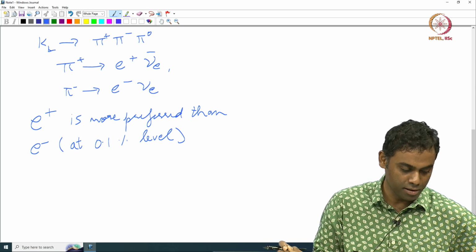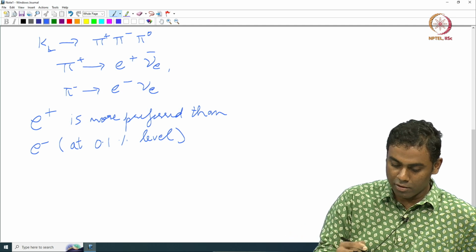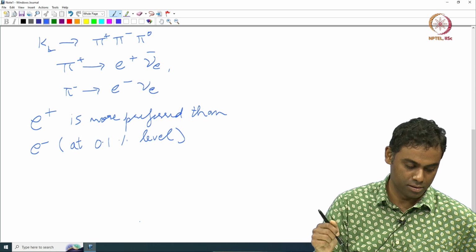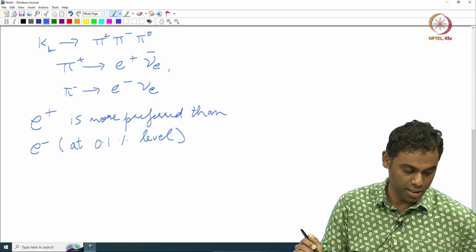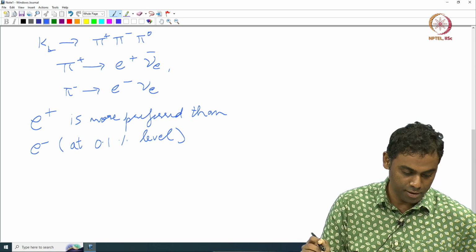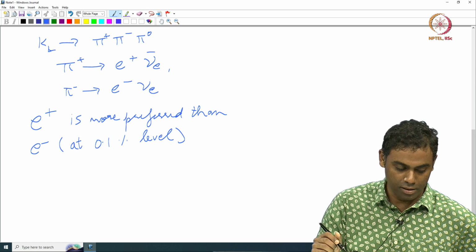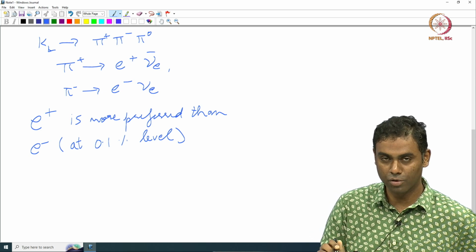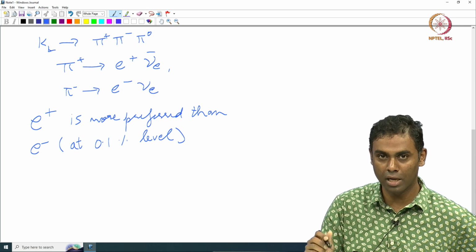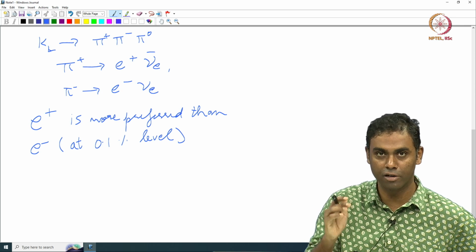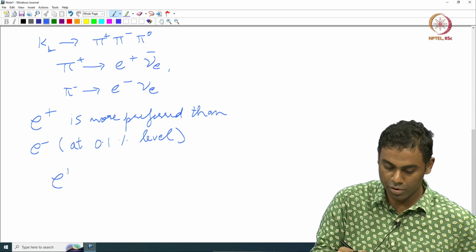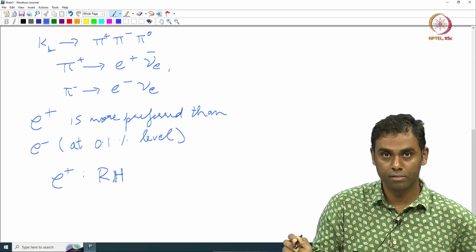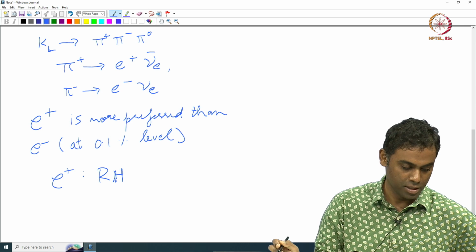Okay, we say whatever lepton you got produced in the decay of pions, right? You take that and check for the helicity of this lepton. Okay, now we know that this positron has to have right helicity because it is a weak interaction, right? So we know that the positron here is right handed, correct? Okay.